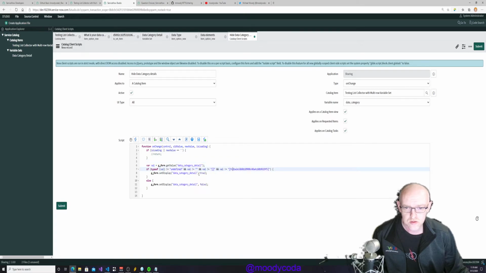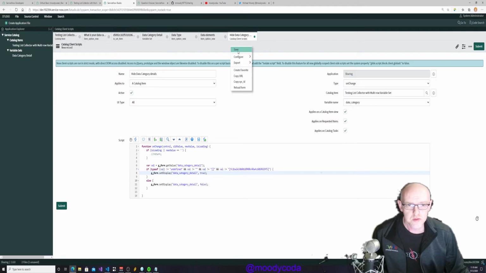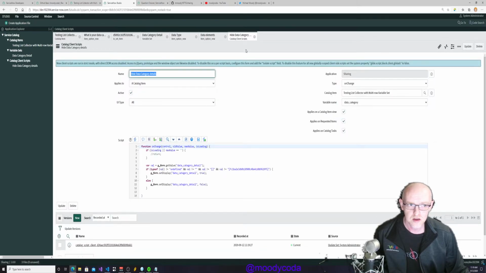Actually, yeah. So one of the things that we could add here, and we'll come back to this. Right now, I'll just leave it there because it's not going to make any difference. But I'll come back to this code in a minute to enhance this a little bit later to maybe ignore certain selections, for example. So let's go ahead and save this. All right, so now this should be running on change.